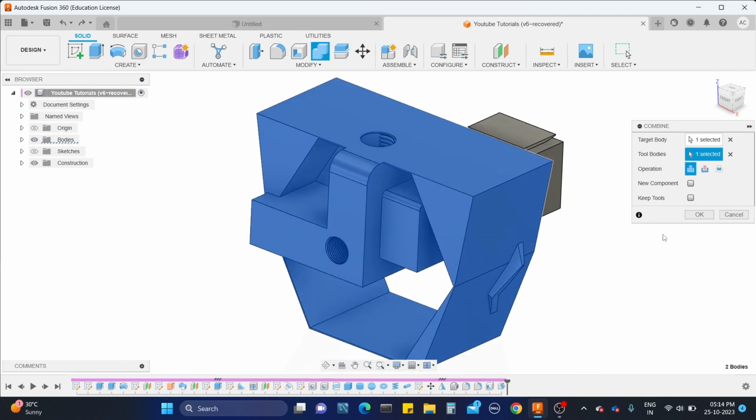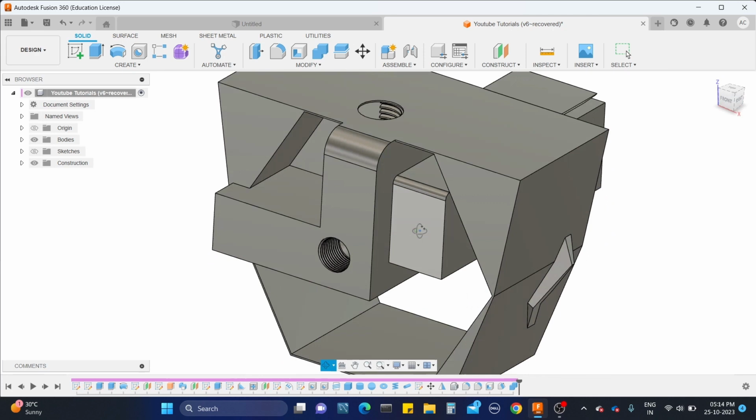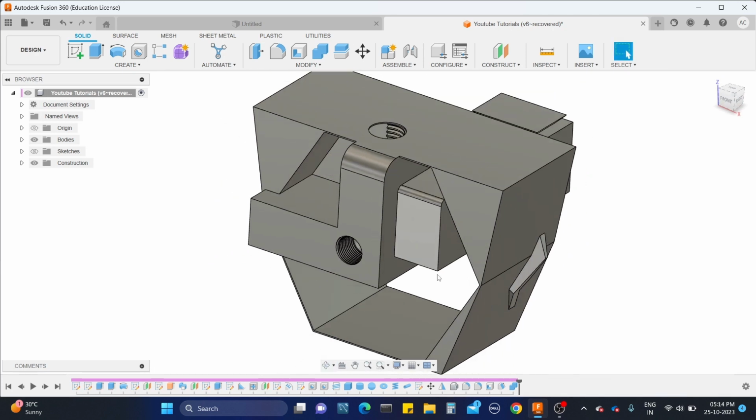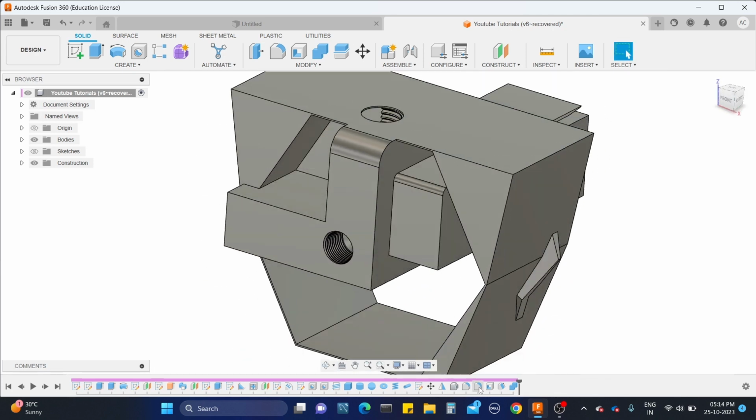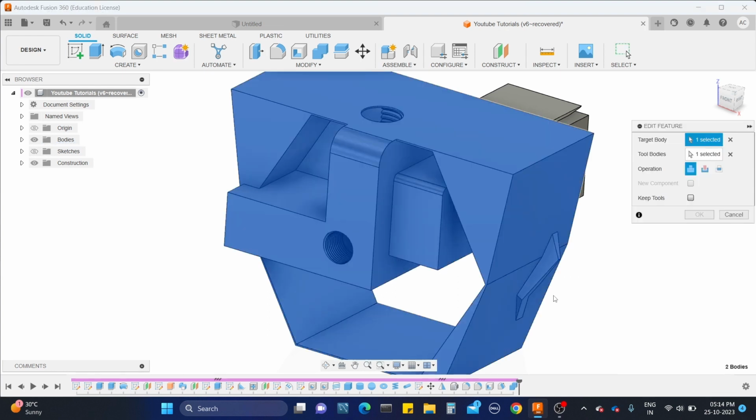And when you click on OK, see, now they become one single part. They are not two separate parts anymore. Okay. Let's edit this feature.